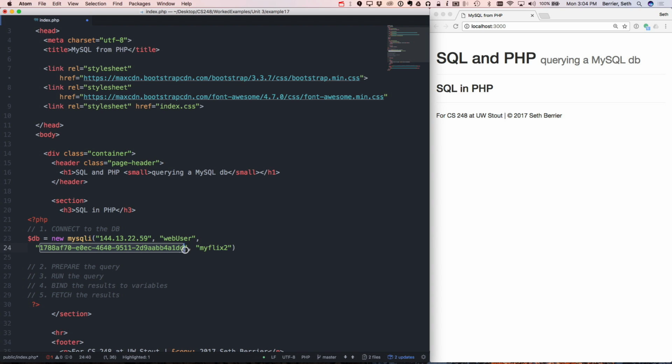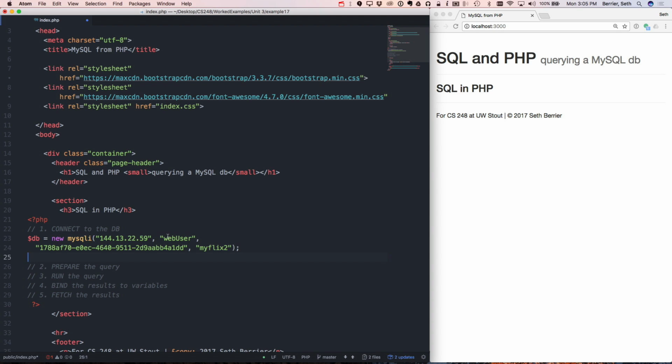The password is this big complicated thing. This is actually what's called a UUID, which is just something I like to use when we create complicated passwords that are not meant for human consumption. Notice that it is written right into the page in plain text. This is the nature of it. And so index.php that we're using here should never be exposed to the user. As long as the PHP always gets run and interpreted, it never would be, but it is important to keep that in mind. This is a very common thing that happens.